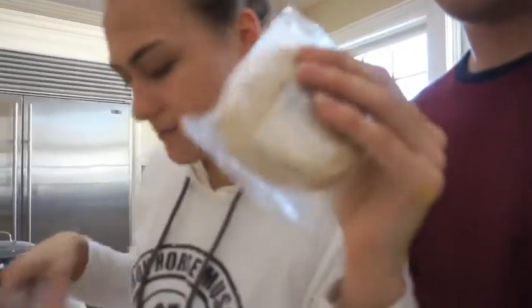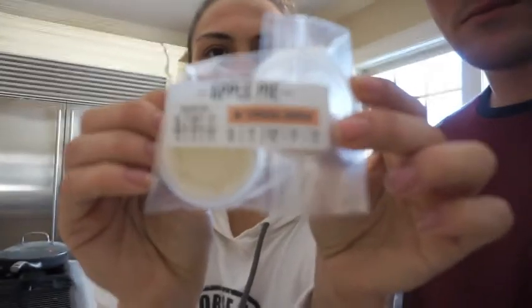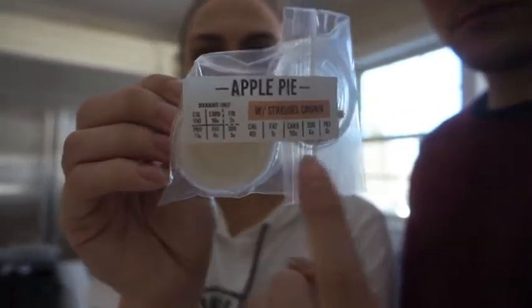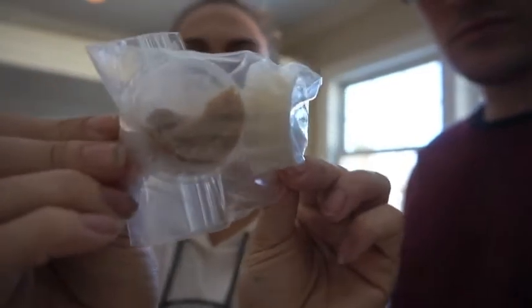Exactly. So, Pat's still just standing here lurking. So I just want to show you guys how they come in. They're packaged like this in plastic. And then the frostings come and the toppings come, like this with your macros, your nutrition information per serving. And it comes with an icing container and a topping container.